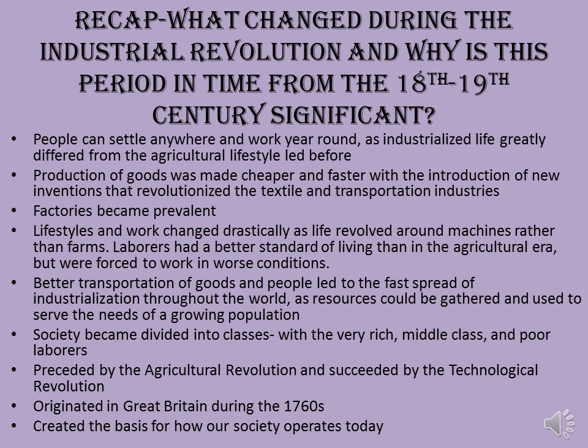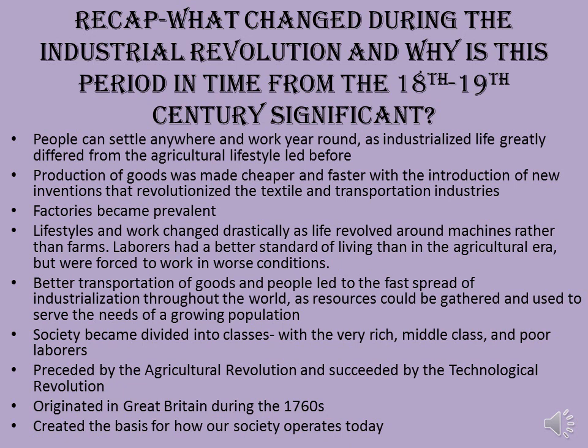The agricultural revolution predated the Industrial Revolution and created a large population and greater demand for goods with an increase of food. The Industrial Revolution pioneered the concept of working throughout the year rather than seasonally with farming and allowed people to settle everywhere, as non-fertile lands could be inhabited in this new society. The revolutionary period in this time originated in Great Britain in the 1760s, when life became dependent on machines. Work was done cheaper and faster with the introduction of new inventions that revolutionized the textile and transportation industries. Factories became prevalent.